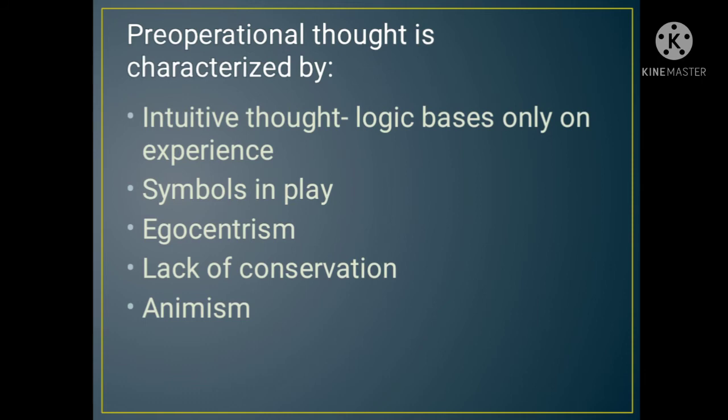Lastly, we have transductive reasoning. In here, we can know the type of reasoning of a child, and that is particular to particular, not from specific to general, or the other one, general to specific. For example, A causes B and B also causes A. Halimbawa, maaaring sasabihin ng bata na gabi na kapag dumating o umuwi na ang kanilang mami sa bahay galing trabaho, kaya para sa kanila madali nilang sabihin na gabi na.